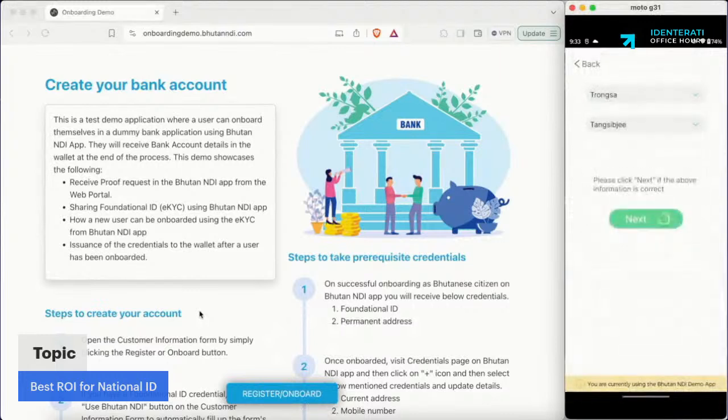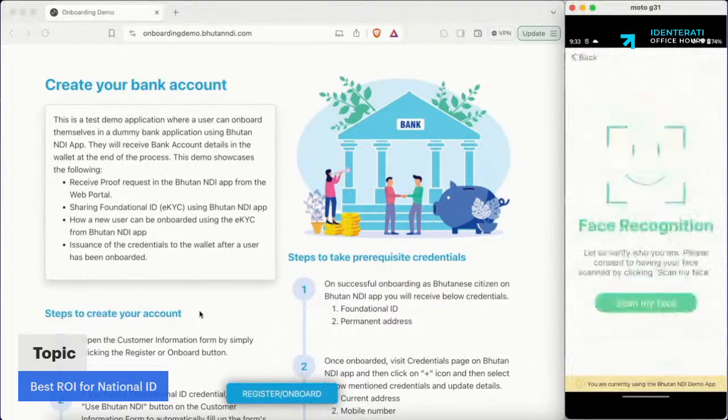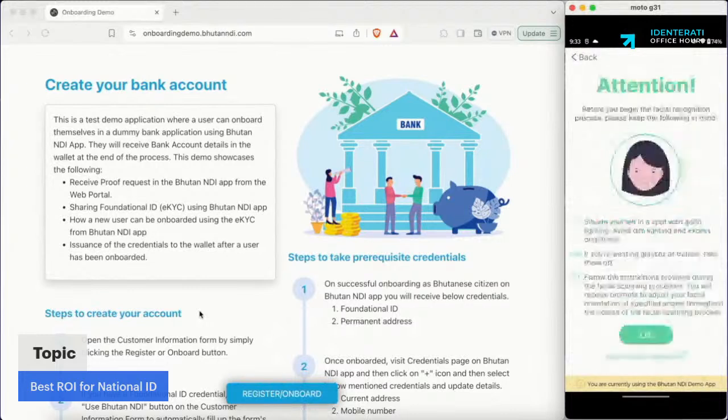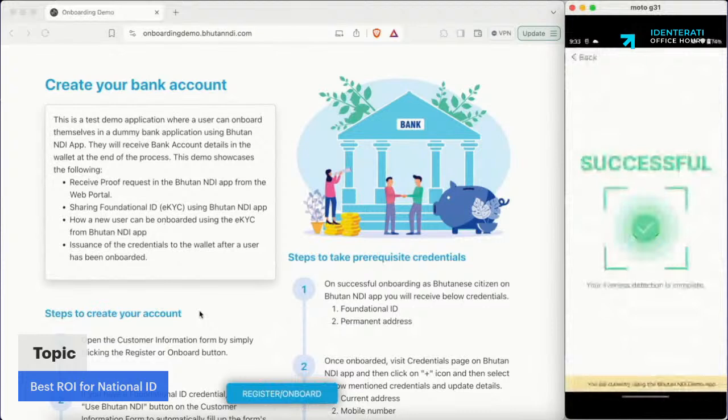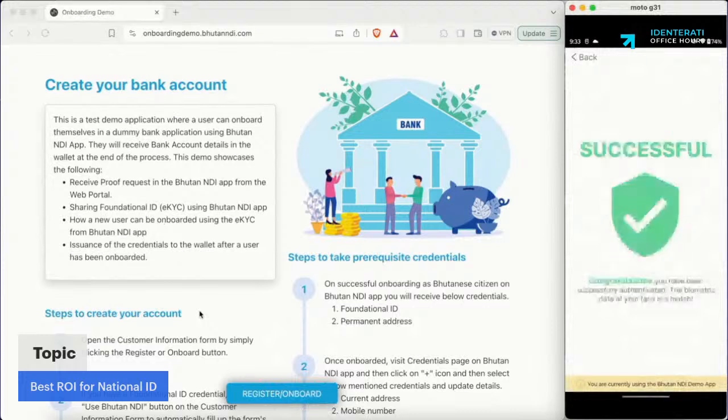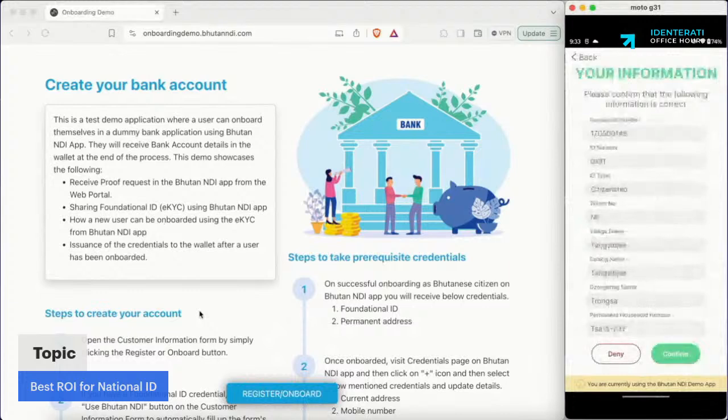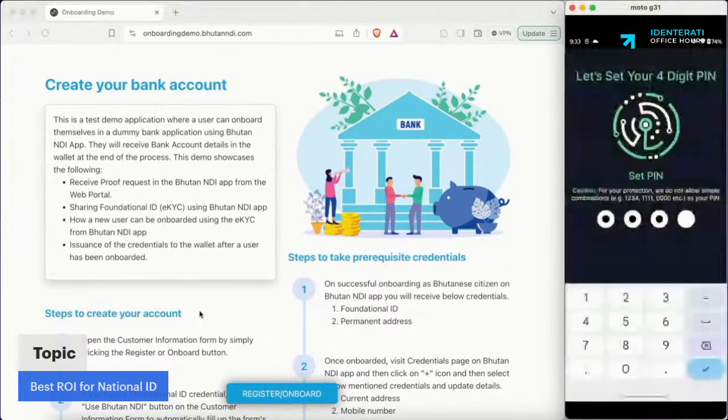After submitting the details, there is a second factor verification where the user needs to verify their face against existing data. As you can see, the user is prompted to perform certain actions to verify their liveness. Now, the user is shown the data that has been verified, which will be issued as the digital credential. So let me accept this and set up the app by giving a few permissions.